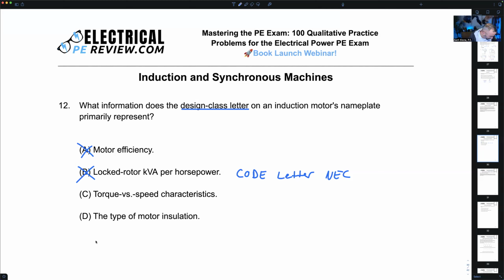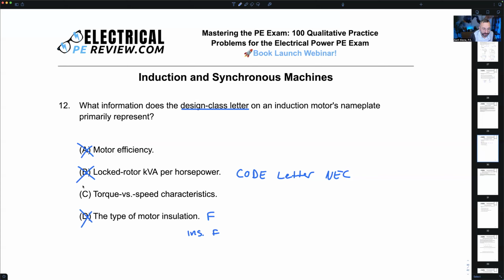It's also not the insulation type. Usually they'll indicate the insulation. I should have taken a picture of this nameplate. With this one, you'd have to look up the catalog number to see the insulation. Usually I know F insulation is the most common. You'll see insulation F. That's typically the most common insulation type, and I believe that's the type you can use for VFDs.